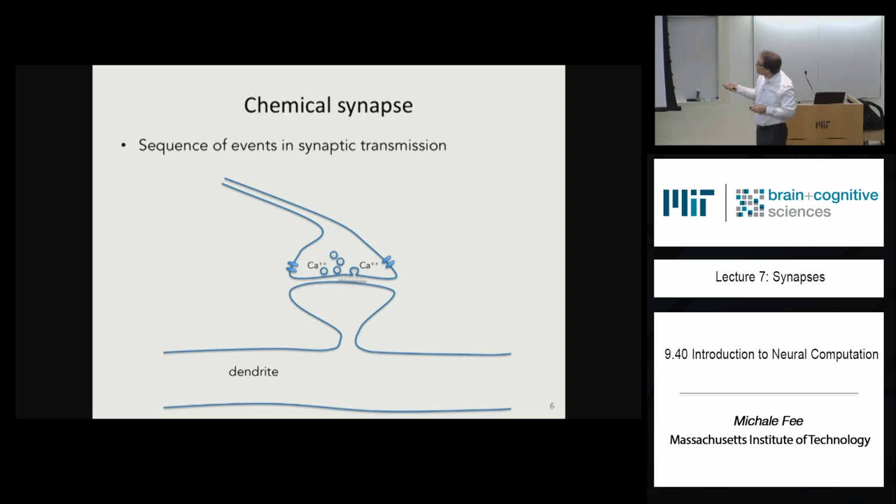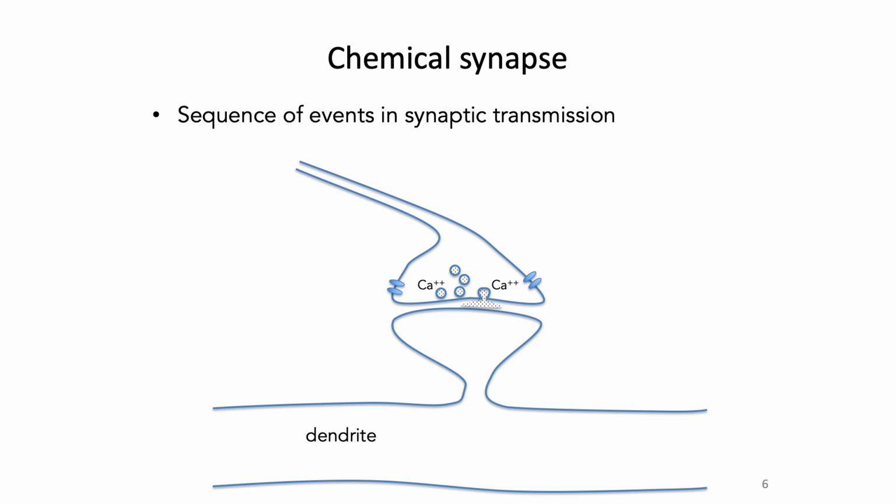All of those vesicles are filled with neurotransmitter. The vesicles are coated with actual pumps that take neurotransmitter from the inside of the cell and pump it into the vesicle. Okay, so then calcium flows in, the vesicle fuses, and releases neurotransmitter into the cleft. Neurotransmitter then diffuses in the cleft. You could actually calculate how long it takes to get from one side to the other now, I think.